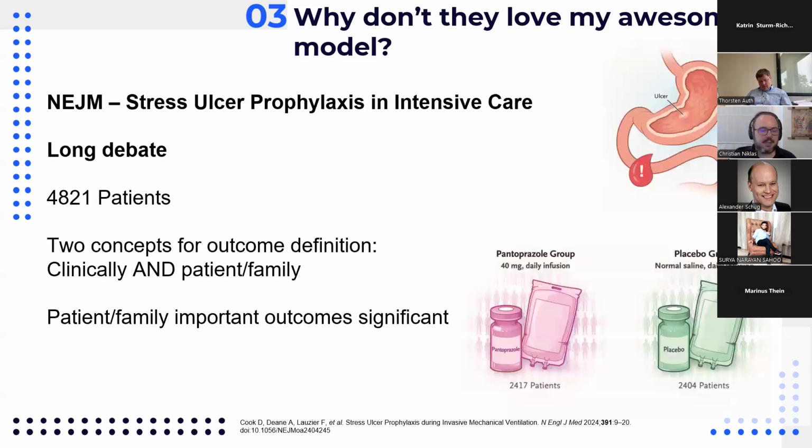And also I give you an example from my medical field, because that's what I know best about. This was a study that was presented to us last year. It was quite well published. So the New England Journal of Medicine is quite good. And it's a long-standing debate. Stress ulcer prophylaxis, so bleeding, like people get ulcers here in the stomach if they are in intensive care because they're stressed. It's not a nice place, and people get lots of treatment that make them prone to ulcers and bleeding eventually, and that might actually harm them.